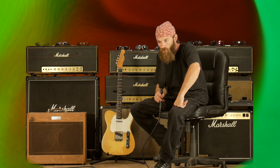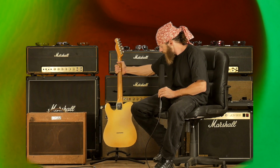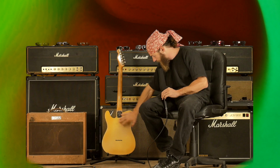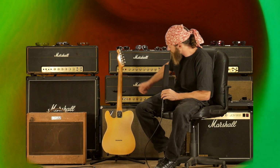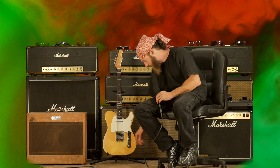Fender did see-through blonde or blonde, is so that you could see the wood through the finish. And of course, this being an Olympic white, has yellowed. Some people would say it's yellowed nicely. It's very interesting the way the Olympic white through the years changes colors and is really inconsistent on the back of the guitar, and the way the finish has responded to moisture. This is just a very honest example, and really no question marks here. You know, there was a sticker on the front of the guitar at one time, this butterfly or moth here, and of course it's left its stamp through the years.